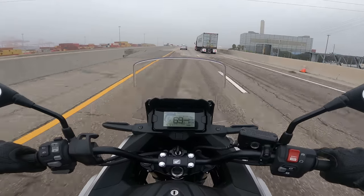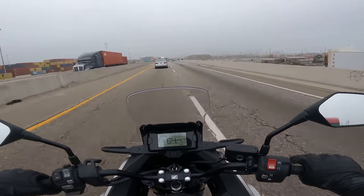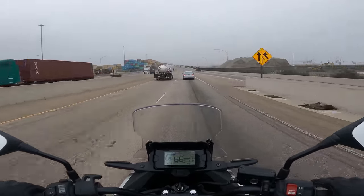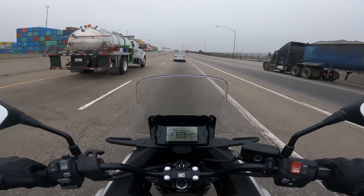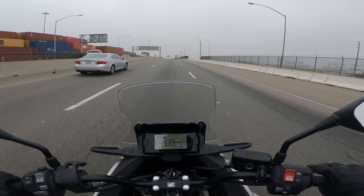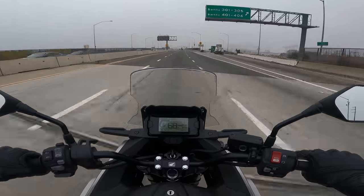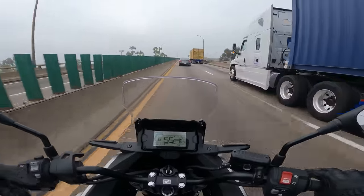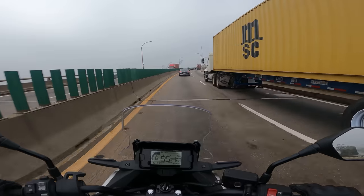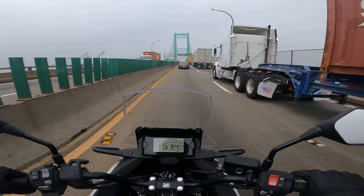Now's the point to talk about fuel mileage. Eagle-eyed viewers will see the average for this trip is 57.1 MPG according to the bike's computer — in keeping with my own calculations. The worst gas mileage I got on this bike was 50, and the best tank was 61, which is pretty good. It's not often you get 61 miles per gallon on a bike with a 750cc engine — that's usually reserved for small scooters. And with a 3.7-gallon tank, at 55-60 MPG you're talking more than 200 miles of range, which is a pretty fair number for a motorcycle.